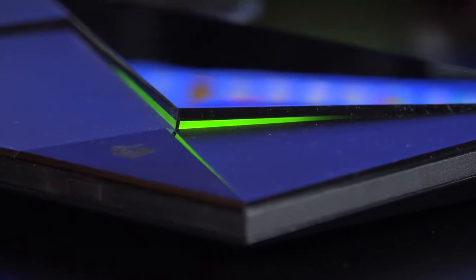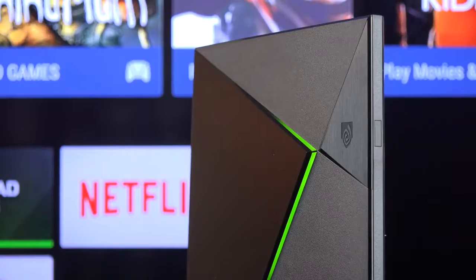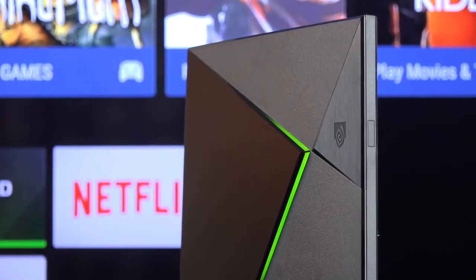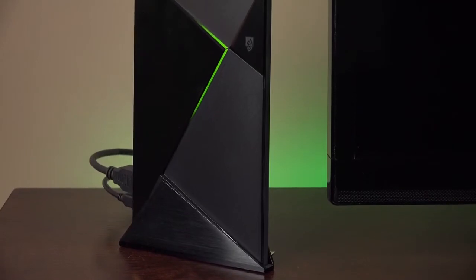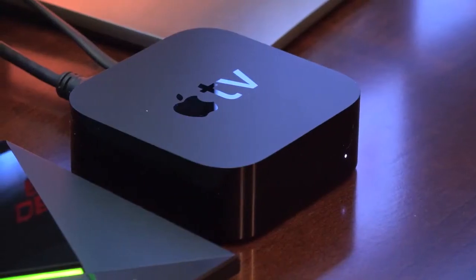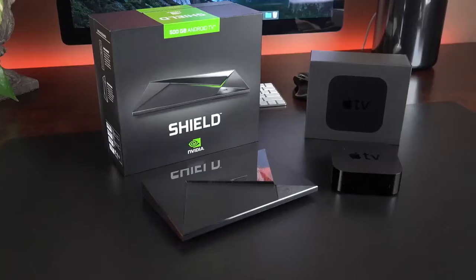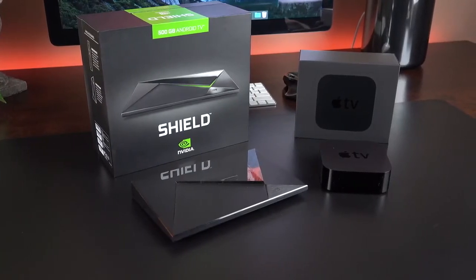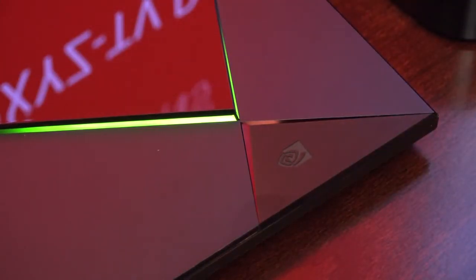The design of the Nvidia box with its geometric shapes and multi-textured surfaces really brings a lot of attention, and of course there's that signature LED green lighting on the top. It can also be stood up on its side using the optional metal stand accessory. The Apple TV is a much more subtle and compact design with a white LED status light on the front — it's kind of meant to disappear in the background. The Shield also has a capacitive power button on the top, which the Apple TV does not have — something not common on most set-top boxes.